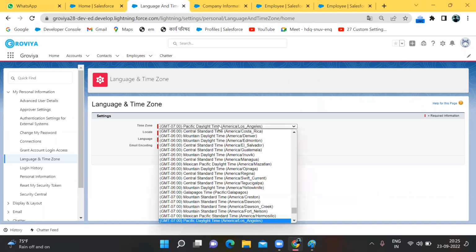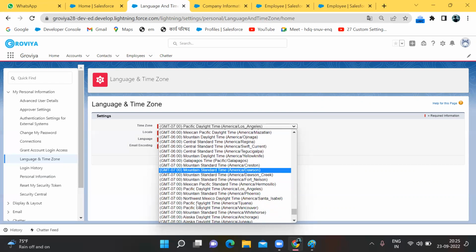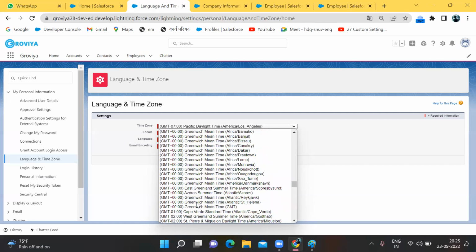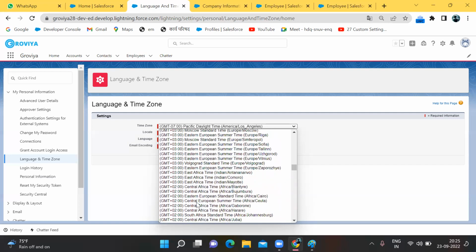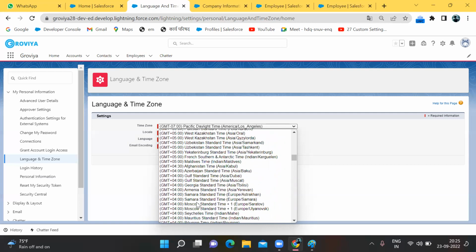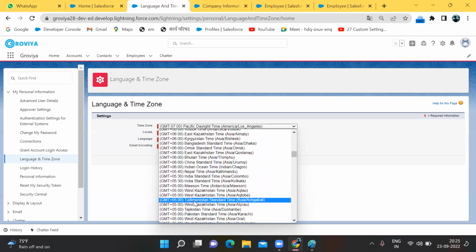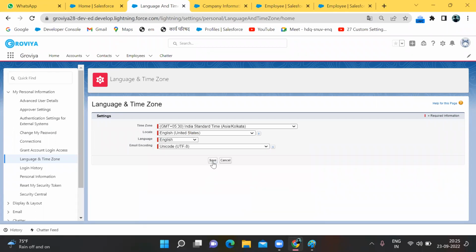We have to select IST time, GMT plus 5:30. Scroll up and you will get GMT plus 5:30 IST. Select it.